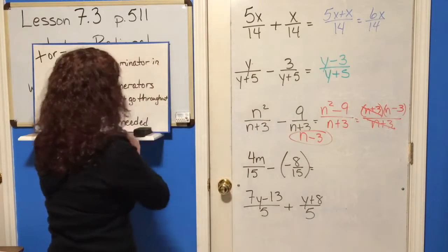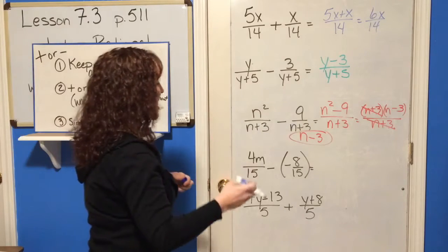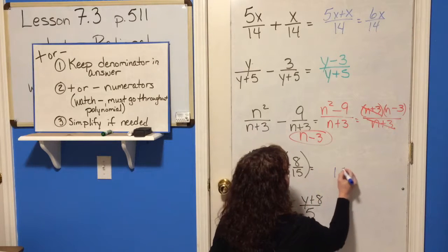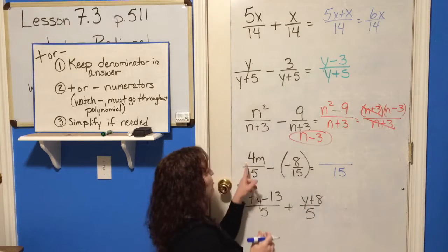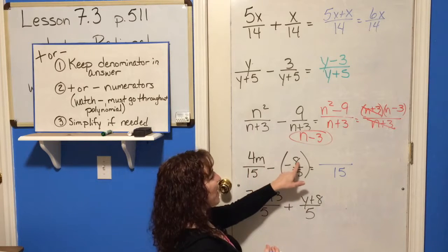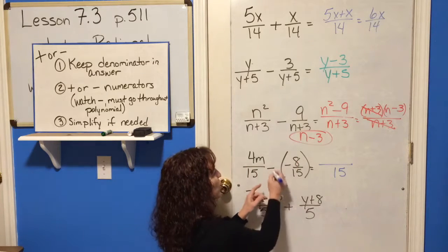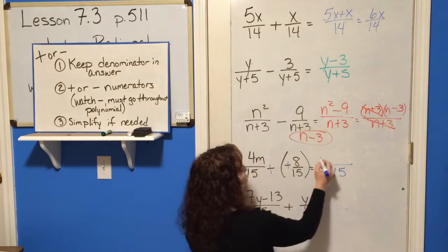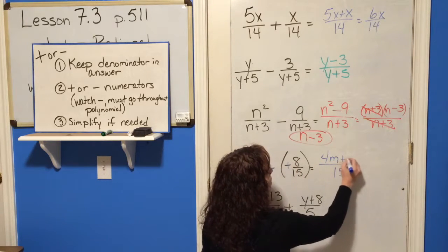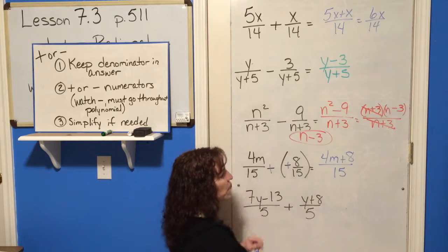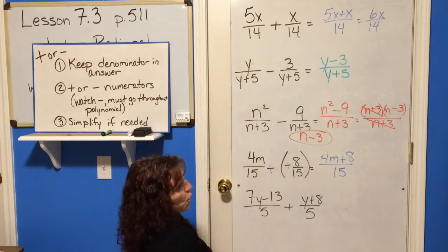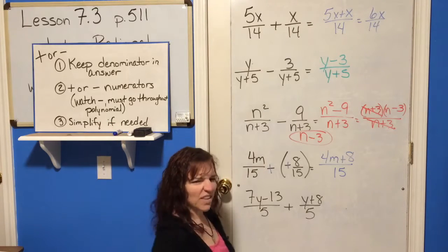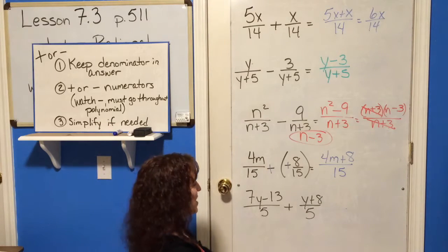All right, next one, here we go. Oh my goodness, we're flying through this. So 15 is still a denominator. And we've got 4m minus a negative 8. Remember, if you're subtracting, you're going to always add the opposite. So now this is 4m plus 8, and it won't reduce anymore. It won't factor out. So you're finished. 4m plus 8 over 15, and you're done. You're starting to think, these are easy. Good. I'm glad you think so.